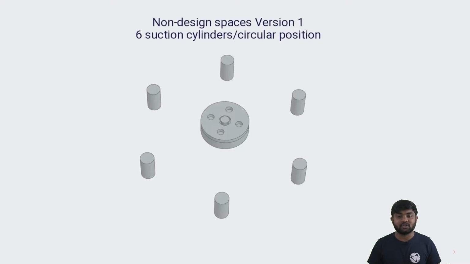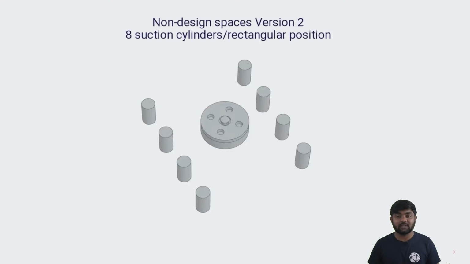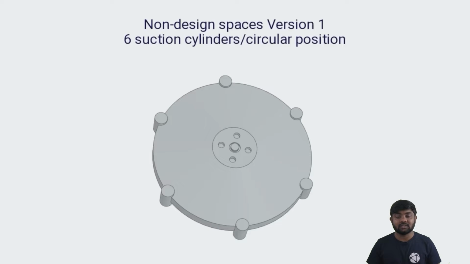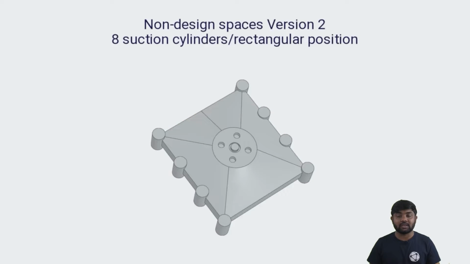A CAD designer's job is to find the right form of the product. They should create a parametric design space the new geometry is allowed to take, in such a way that it is adaptable to the different versions of the non-design spaces. In this case, there are two different versions of the gripper geometry that have to be created such that they are automatically adapted to the respective non-design spaces.